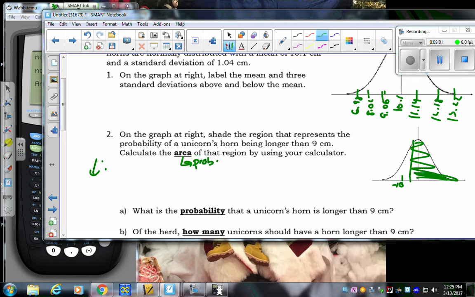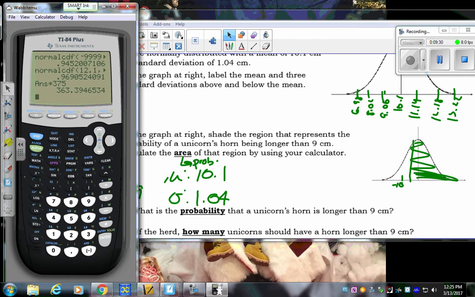So we have to do lower, upper, mean, and standard deviation. My lower boundary is the 9. Now, think back to the problem on the other page. I don't have an upper boundary. It's going on forever. Now, 50 probably would be high enough, but just to keep it uniform, I use this every time so that if my scale's in the thousands, I don't have to worry about it. I just always use the same thing. We said the average was 10.1 and my standard deviation was 1.04. Also, the bigger the number, the more likelihood that I didn't miss an outlier, because maybe there's a unicorn that has a 50 centimeter horn, and I could be chopping him off by not incorporating him. So the bigger the number, it's just easier.